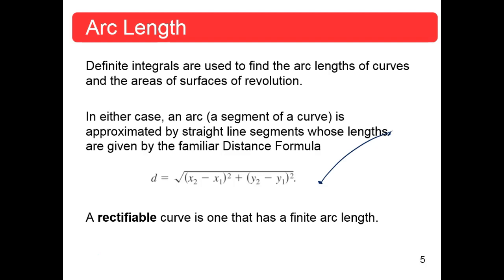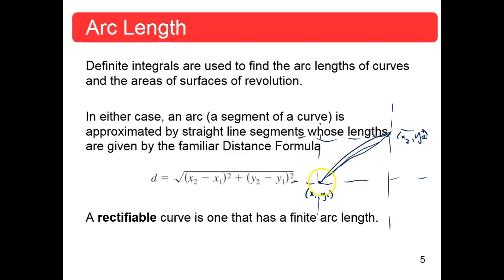Now, you can approximate that. This will be x1, y1. This is x2, y2. From those 2 points, an approximation of that would be the straight line between those 2 points. Now, certainly that's going to undershoot the length of the arc by a little bit. We don't know how much.